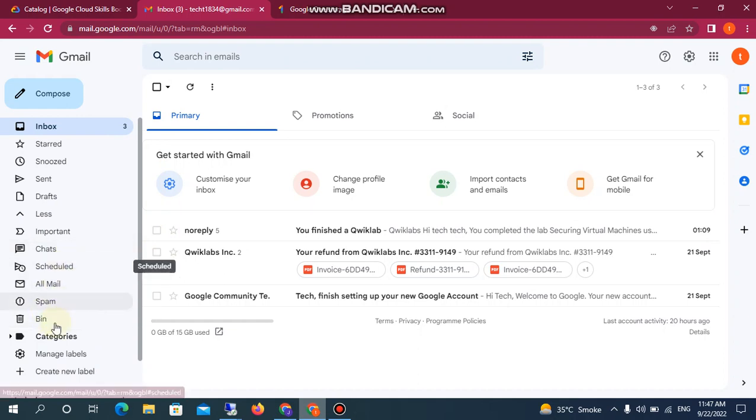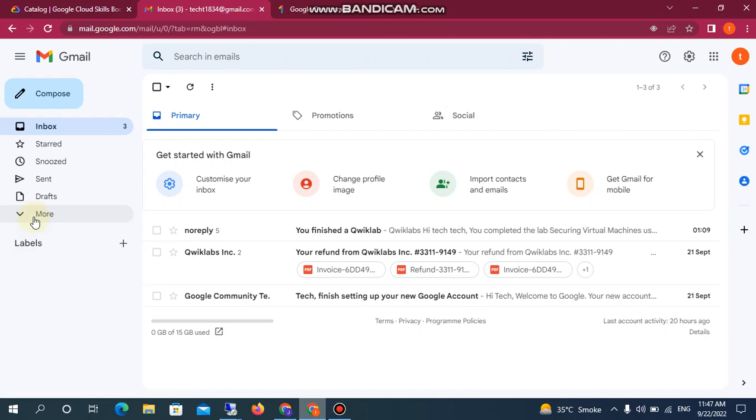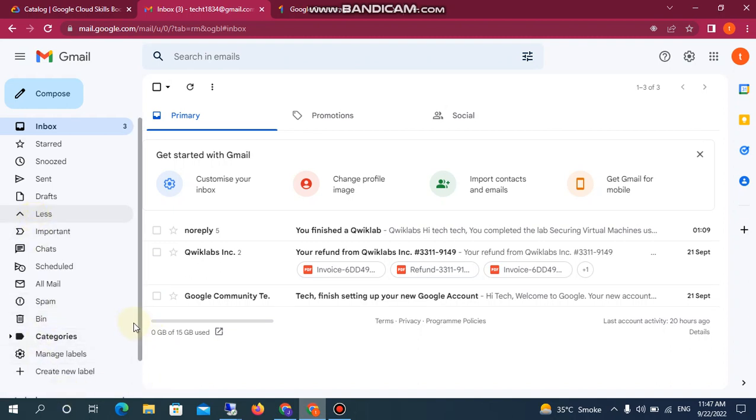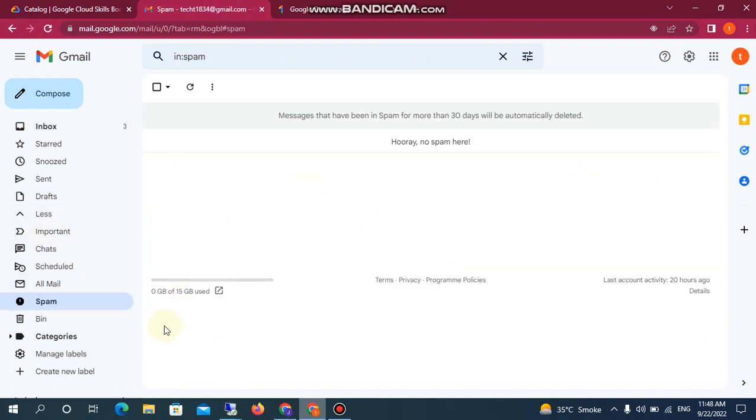If that is not enough for you, I have another solution for you guys: you can buy Google storage. Google storage is being offered to you.